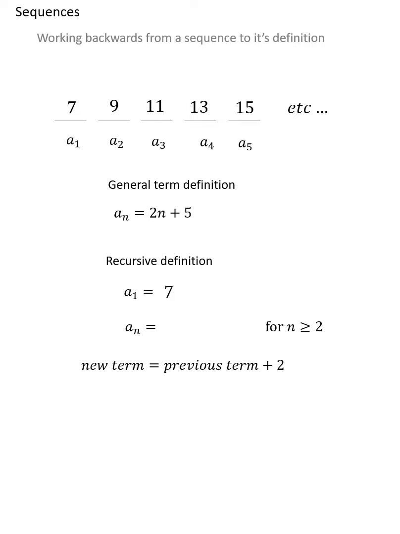And the way we state that algebraically is this way. Let me explain further. We use a sub n to represent the new or current term. We use a with a subscript of n minus 1 to represent the previous term. And that is the recursive definition for this. And while you can read it, a sub n equals a sub n minus 1 plus 2, you're way better off thinking of it as any term is equal to the previous term plus 2 for terms 2 or higher.